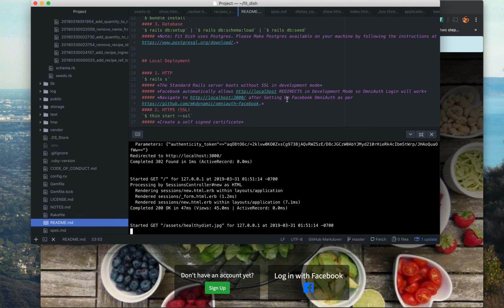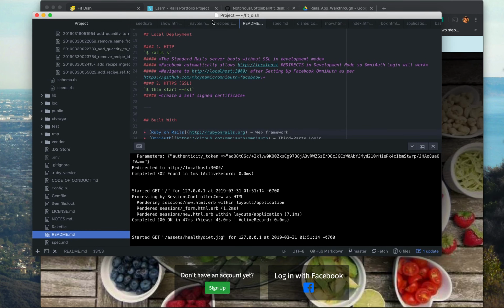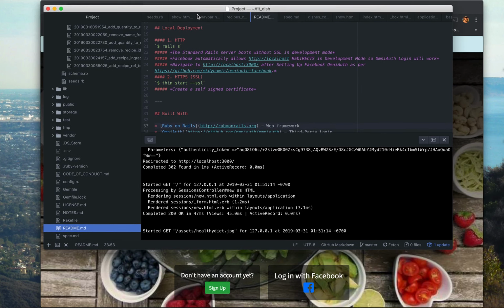Localhost 3000, they allow redirects from localhost, so it will work from there. If you wanted to use SSL HTTPS, you could create a self-signed certificate and run through thin start SSL. So we have the gem thin in the application as well.